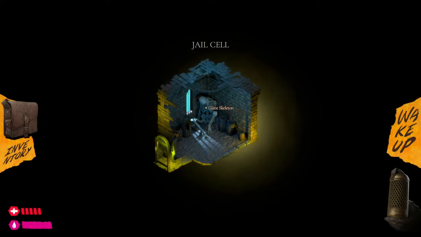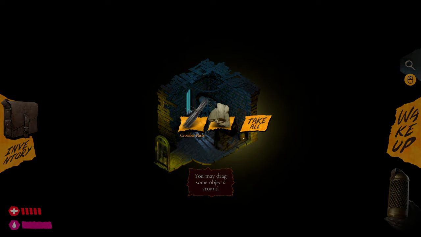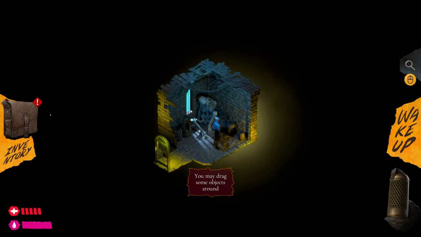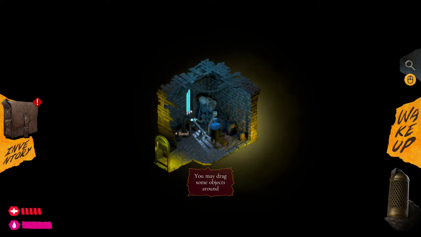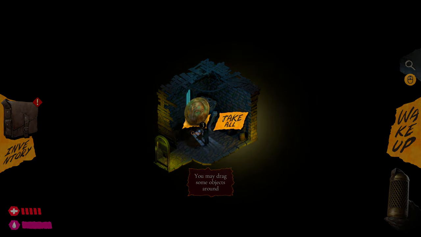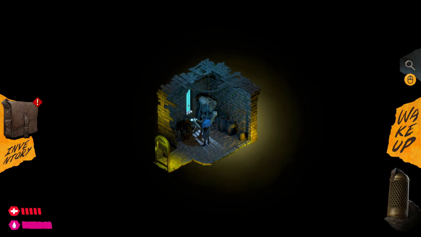Let's have a quick look in here. A giant skeleton. You may drag some objects around. Okay, so we can drag those around. Got a small barrel over there. Yeah, we might as well take all that. I don't know if there's a limit to how much you can carry, but we'll just pick up everything we can find. Paper. Nothing else around here.